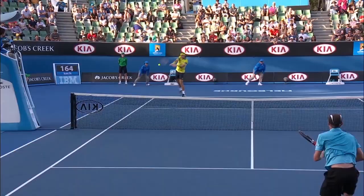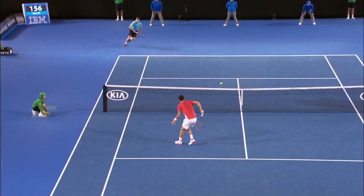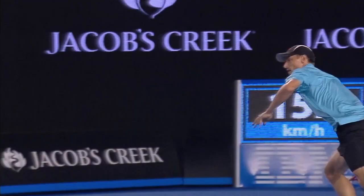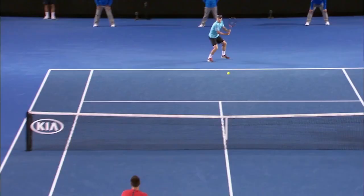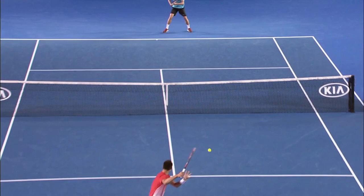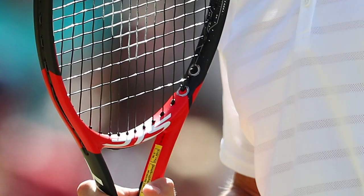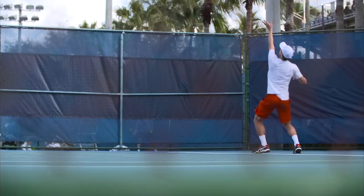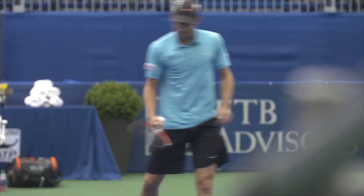It seems to fit the bill for me. I like my racket strung pretty tight, so depending on the different surfaces and conditions, that will determine how tight I prefer to string. At Wimbledon, it's probably more about the type of day — when it's a little bit hotter I want a little bit tighter, and when it's overcast and cold I want a tiny bit looser.